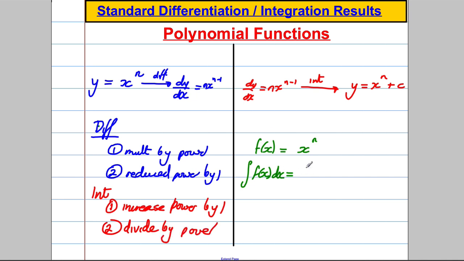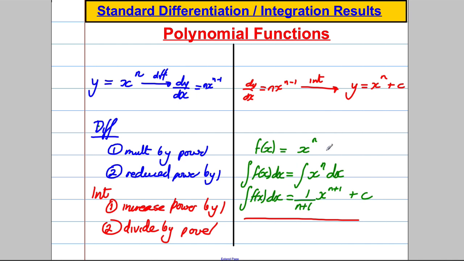So here, when I'm integrating x to the power of n with respect to x, what am I going to do? I'm going to increase the power by 1, so I'm going to get x to the n add 1, and I'm going to divide by this n add 1, so it would be 1 over n plus 1, and then plus a constant. So the integration sign is removed because I've done the integral, and the integral of this function with respect to x is as follows. So this is a result I need to know. If I have a function x to the power of n, when I integrate that function, the result is x to the n plus 1 divided by n plus 1 add c.